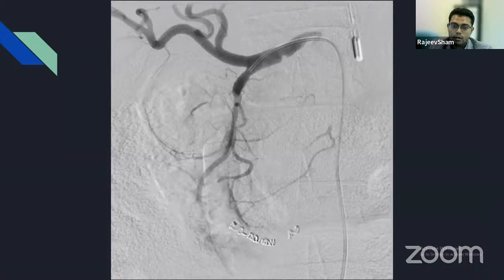This is a case of a bleeding duodenal ulcer. The patient was referred as urgent because the HB is dropping very fast. When we did CT, we found the patient to have an active bleed from the duodenum. So we did angiography, and then we found the bleeder and proceeded with embolization. We put coils into the pancreaticoduodenal artery to stop the bleed.